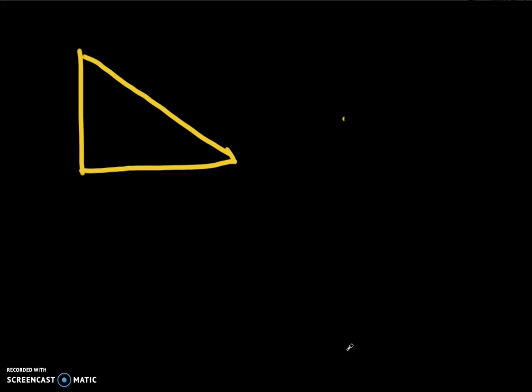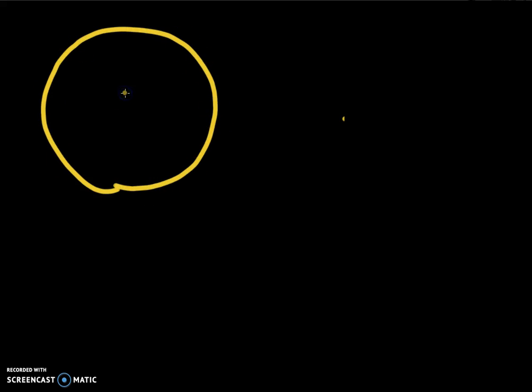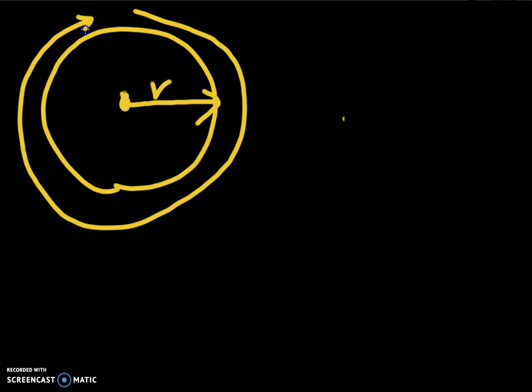Now, what else did I miss? Now, the parts of a circle. Okay, that's the center of the circle over here. From the center of the circle to any point of the circle is the radius. The length around the circle is the circumference, labeled as C. One point of the circle to another point of the circle is the diameter, and any part of the circle to any other part of the circle is called the sector, or a chord. Yeah, basic parts: radius, diameter, sector, chord, and circumference.